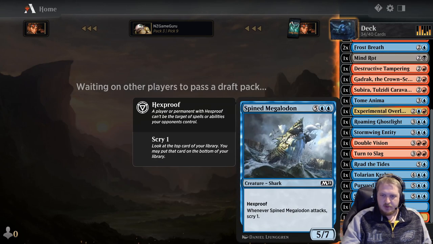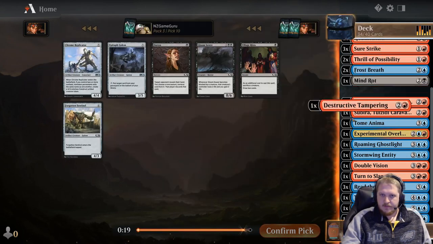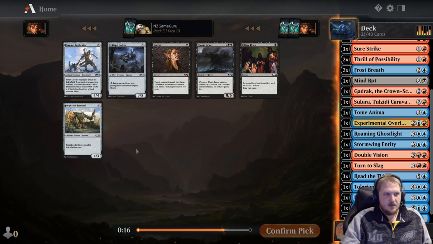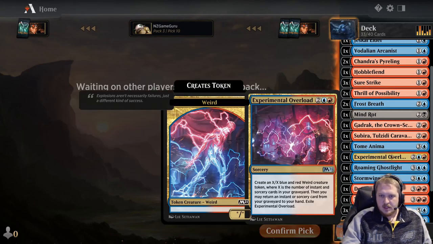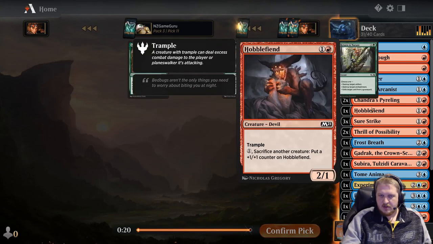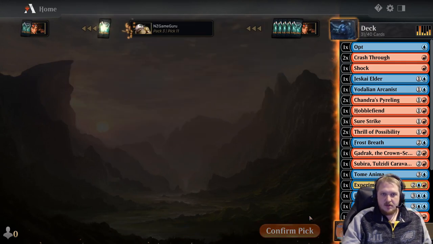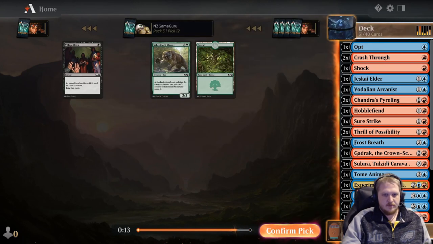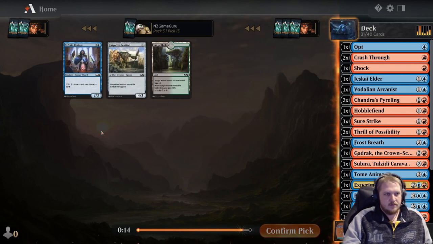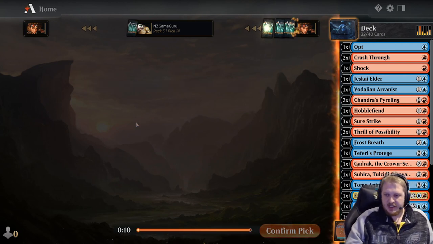Bone Pit Brute is definitely out. Probably not playing Destructive Tampering. We're not going to play that either. Probably not playing two Frost Breaths. The rest of this could make the deck, to be honest. We're gonna end up as like a 50-something card deck, but we're gonna chew through a lot of our cards, and I am quite worried about Teferi's Protege in this.